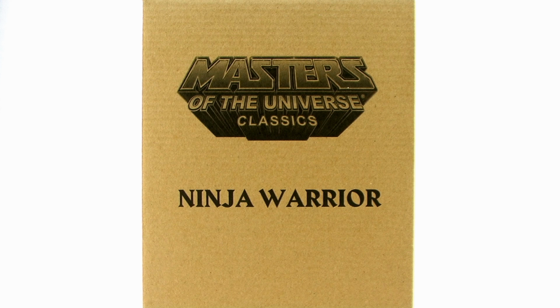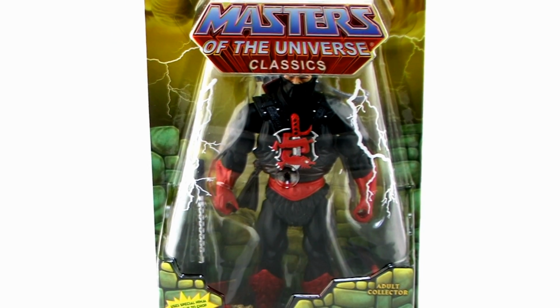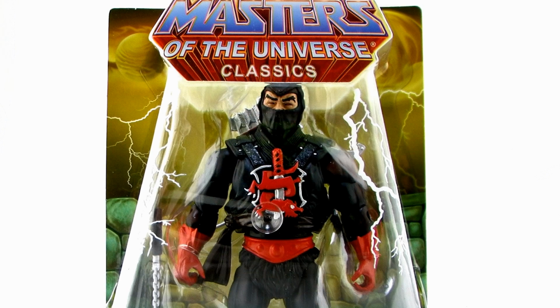I'm Pixel Dan, and this is a review of the Masters of the Universe Classics Ninjor, or as the box says, Ninja Warrior. Yeah, this is just another instance where Mattel couldn't use the name Ninjor because there are copyrights on it that are held elsewhere. So you can actually thank Power Rangers for the fact that this box says Ninja Warrior. But he's still Ninjor to us, so let's check him out.